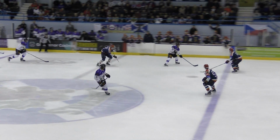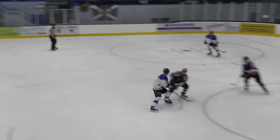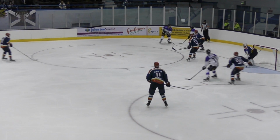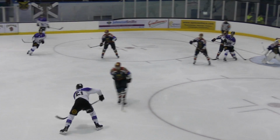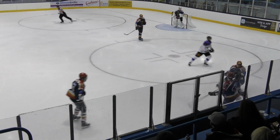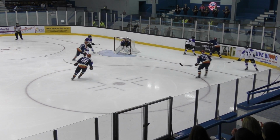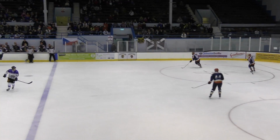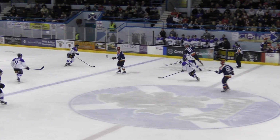Some nice pressure, breaks the play up, but it goes as far as a Clan player. And it didn't come out. Scott Pitt receiving a hit from Ian Schultz. Becca across to Pitt. Pitt thinks about the shot, receives a hit from Schultz. And it's a physical game, this hockey, and the Clan playing for a comeback as the Capitals forwards go for the line change. Vorobiev cuts out wide.